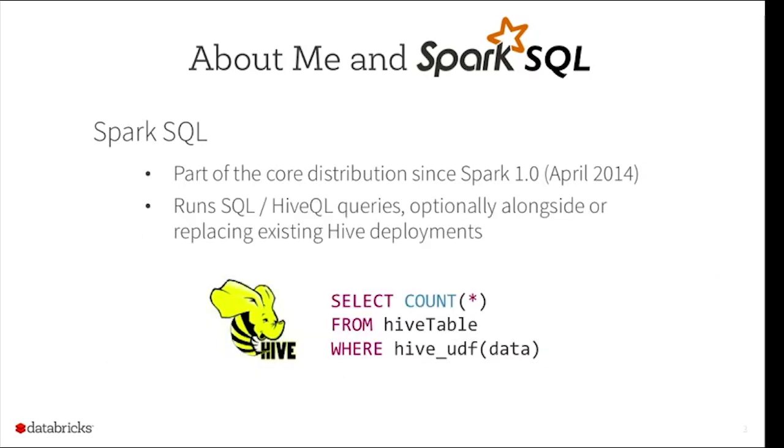So that brings me to my next point: what is Spark SQL? How are people using it? One thing Spark SQL lets you do is run either SQL queries or HiveQL queries, optionally alongside your existing Hive deployments. As you can see in this example, if you've got Hive tables and you point Spark SQL at your Hive metastore, you can directly query them without giving any more information to the system. It will locate the tables and all of the metadata, and you can write queries in the language that you're familiar with.